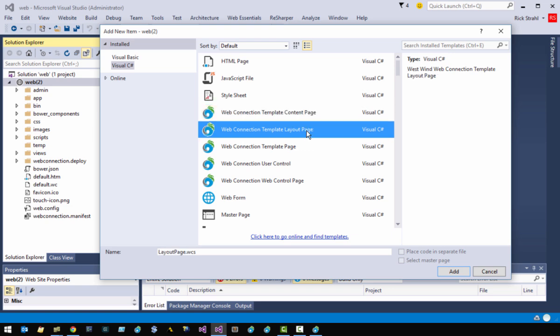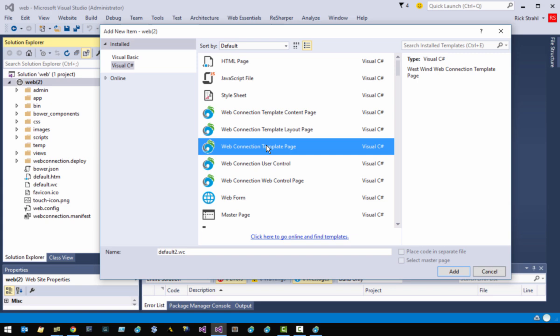So a layout page gives you the ability to build reusable content. In a lot of applications, the main content, the outline of a page essentially, never changes or rarely changes, with just a few things different. Most of the stuff is the same, so you can reuse one page to manage that content. You can have multiple layout pages, so you can have different areas of your applications that use different layout pages. But overall, that mechanism is meant to give you a lot more reusability. Then Web Connection 6.0 also introduces partial pages, which allows you to create components essentially that you can reuse in multiple places.